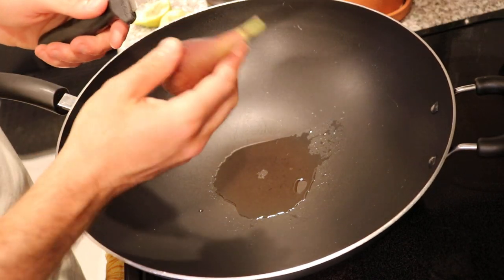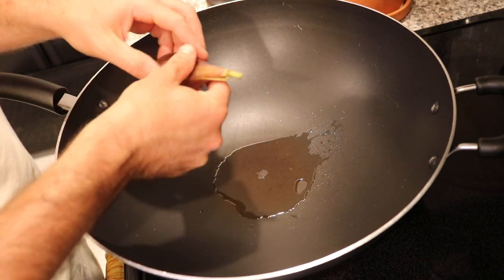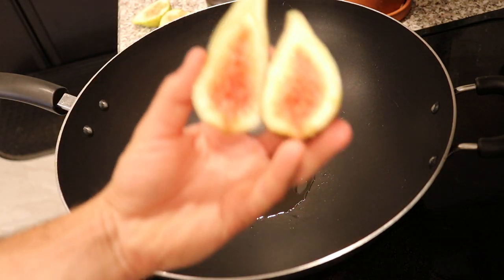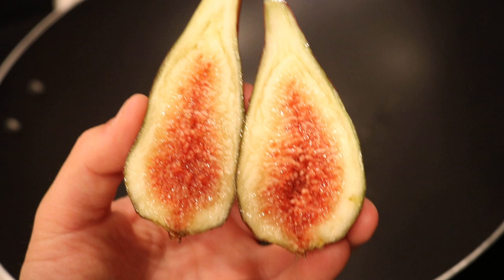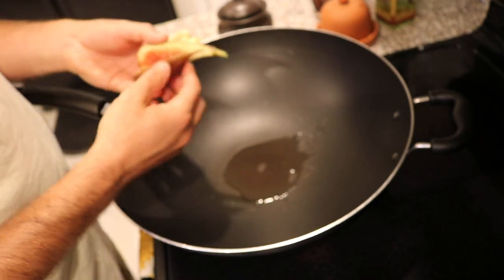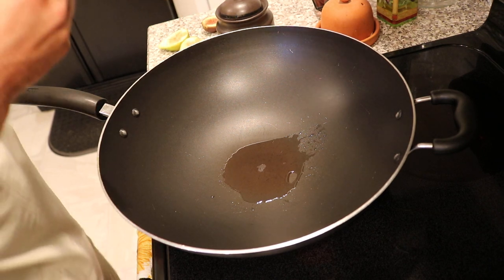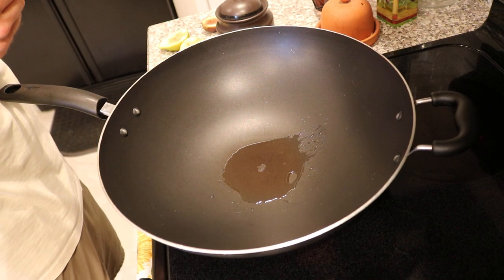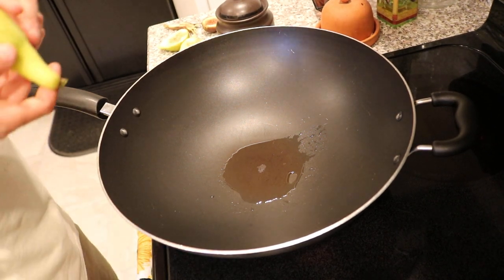Let's look at some other Bravas. This is Solato — it's a new variety to me and I'm not sure if I even want to cook it. We'll see how good it looks on the inside. Oh, that looks pretty good! This one is really promising among all the new varieties I grow. I'm very impressed with it. I'm going to taste it — just might as well, right? A little under-ripe, but that's a good fig. We're going to cook the other half, but I'm really excited for that. I think that fig has a lot of potential.